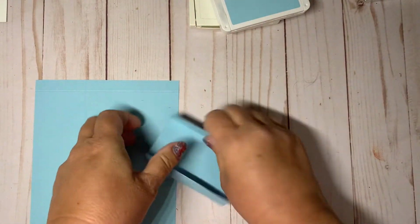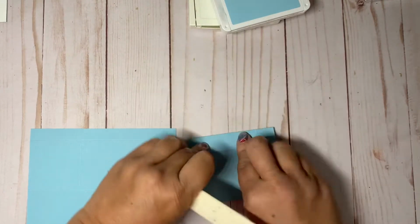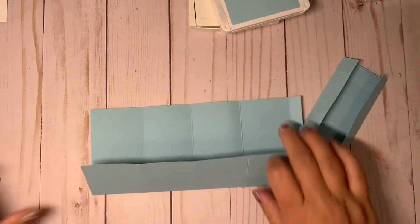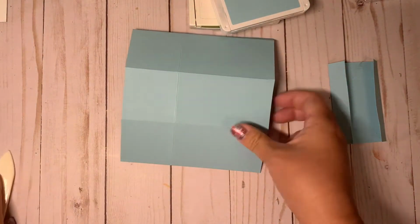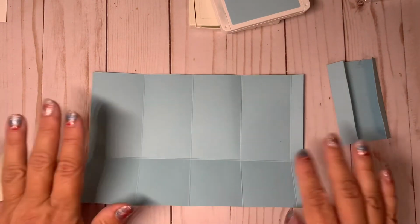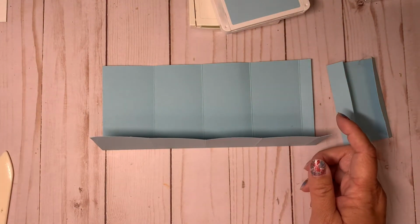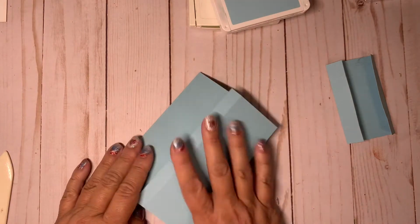Once you have everything scored, you want to fold on all of those score lines and give it a really good crease with your bone folder. And once you have those nice and creased, it is important not to skip this step, even though sometimes you may want to just finish and start going with the cutting and making of the box. What that does is break down the little fibers in your paper, so that it's going to leave a sharper corner when you make your box.